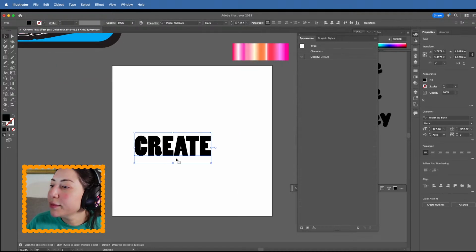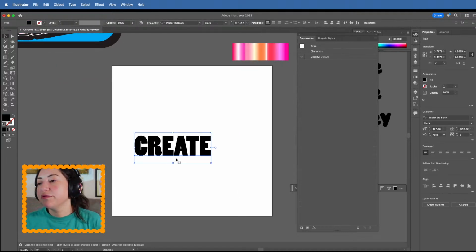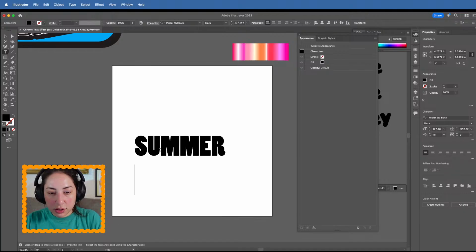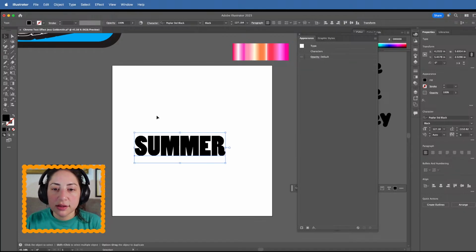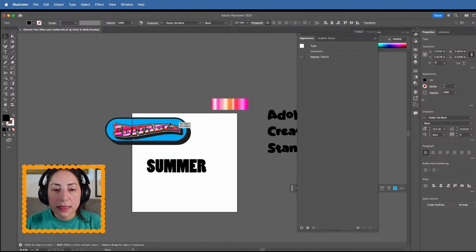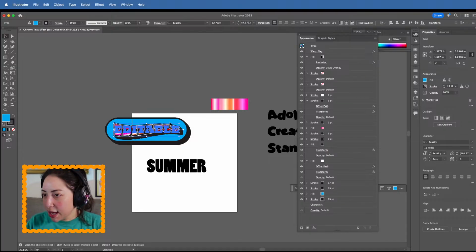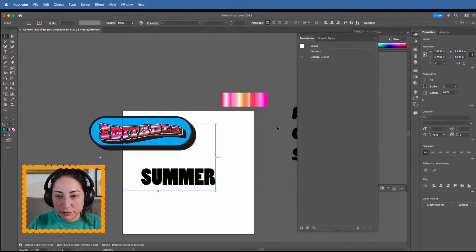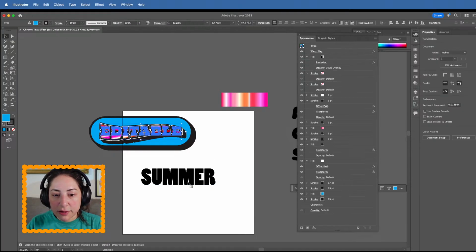You can group and apply appearance attributes to a group versus individual object as well. That I know. Oh, summer 2025. Okay, I like that. Let's do summer. I'm just gonna do summer. I think that's easier. I know that you can do that, but you can't group the things on the appearance panel. You know what I mean? I wonder if I do this group. No, that doesn't work, but that's okay.